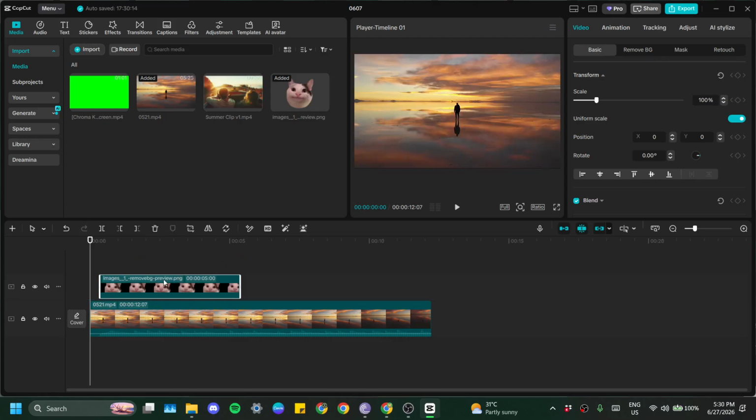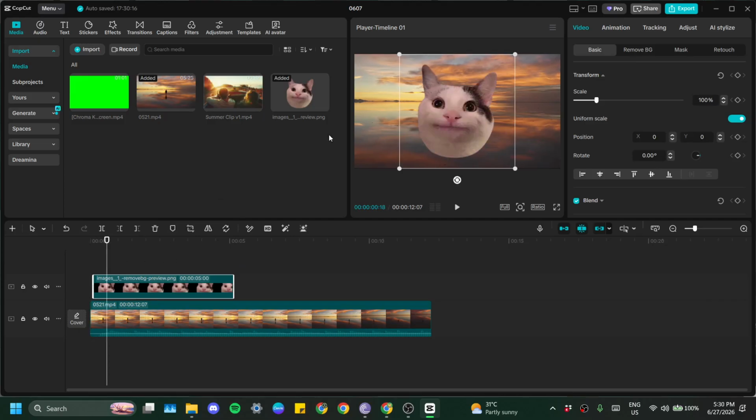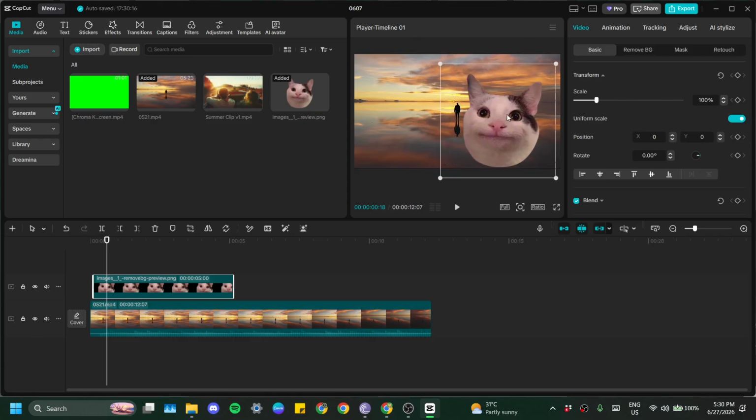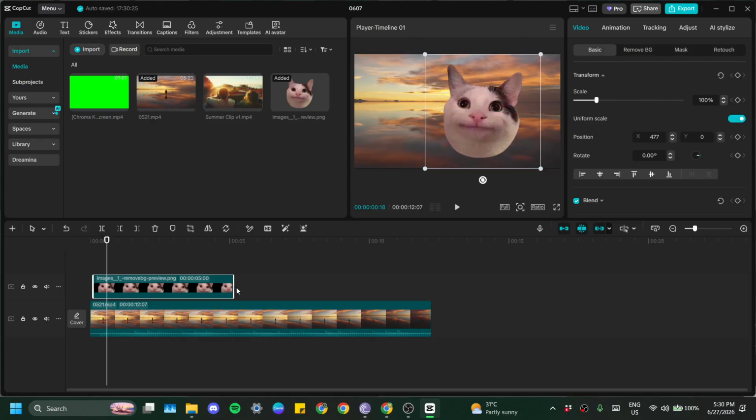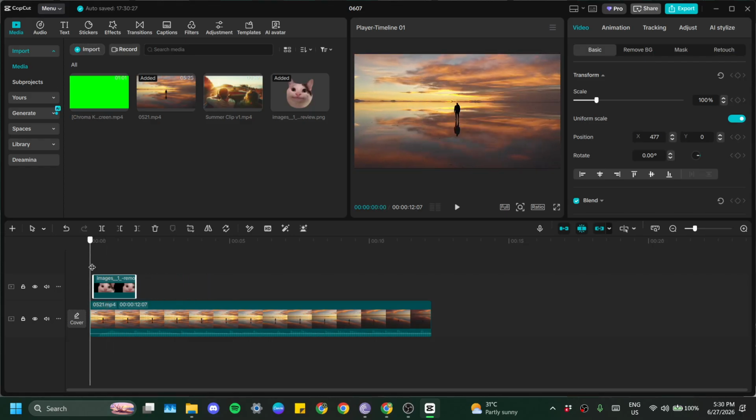Now that the meme image is on the timeline, the next thing to fix is the timing. Since an image doesn't move on its own, CapCut will display it for as long as the image clip lasts. To control that, hover over the far right edge of the meme image block on track 2. When your cursor is in position, click and hold, then drag that edge horizontally to shorten the clip. For this example, trim it so the image stays on screen for exactly 2 seconds. Keeping a meme short like this usually works best because it creates a quick visual joke without overstaying its welcome.